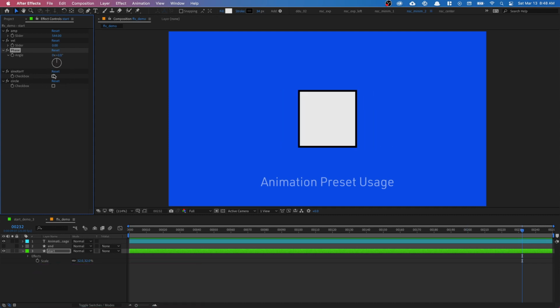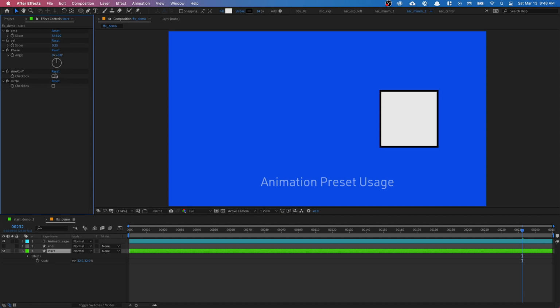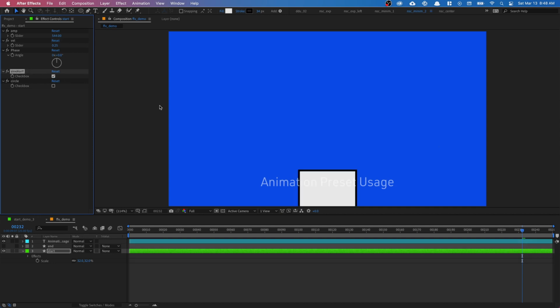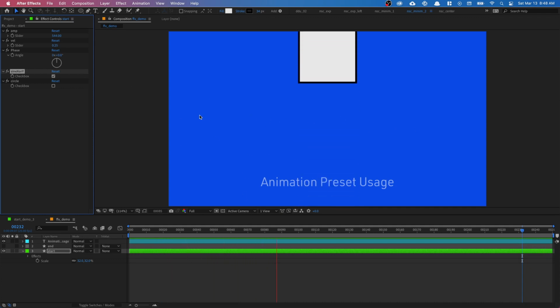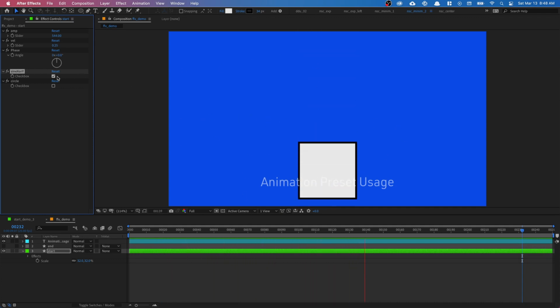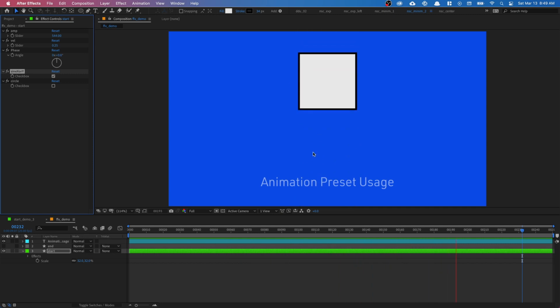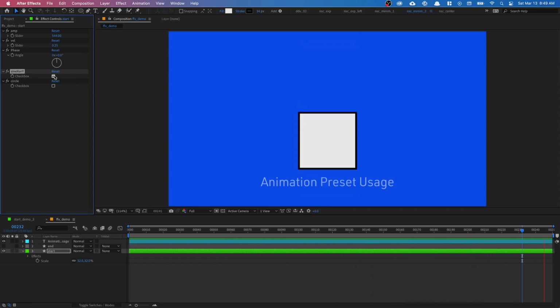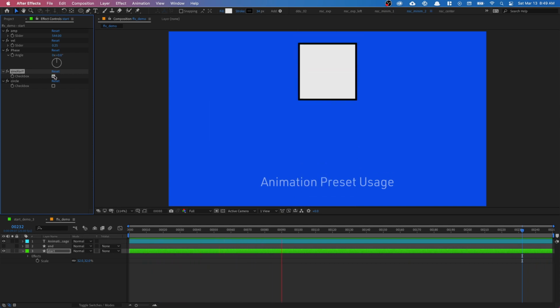And then what I want to actually bring to your attention is this checkbox called sine X or Y. So I'm going to click on it. And instead of having a wave motion going left and right, it's going up and down, right? So in case you're working in a vertical comp, maybe this would be suitable for your project. Okay, so just know that.